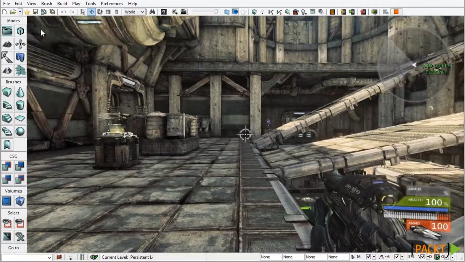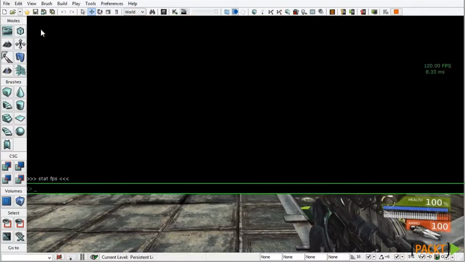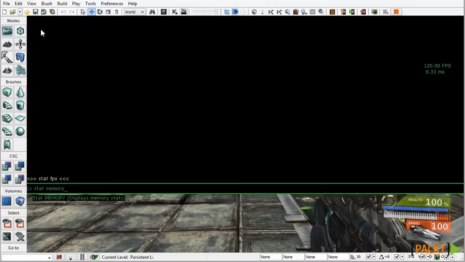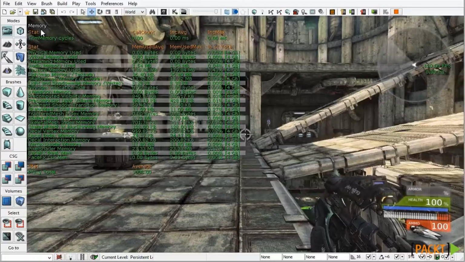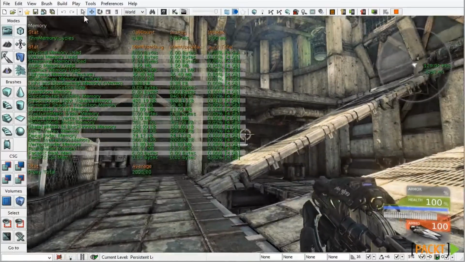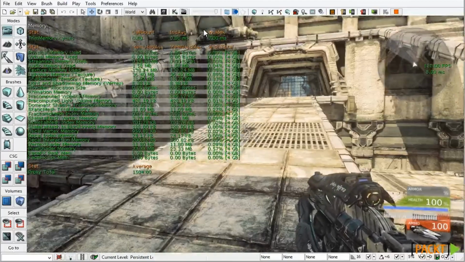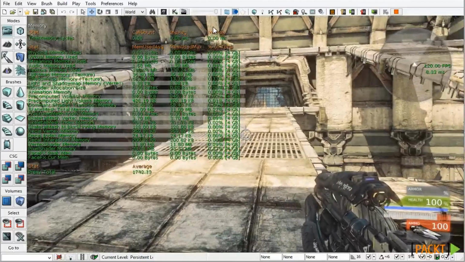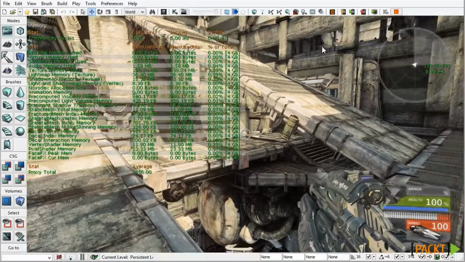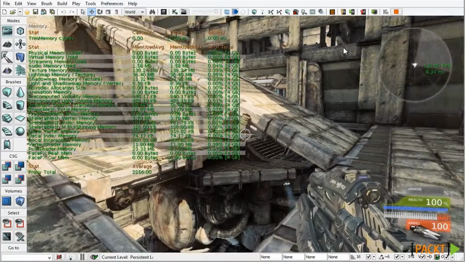Now of course I could bring back the console by pressing the tilde key again and enter in the command stat and choose memory to see the memory statistics for our game. So press enter on the keyboard, press the tilde key to get rid of that, and straight away you can see we get a whole range of information about the memory statistics for our game. So this is a really neat way we can help debug and view the statistics of our game while it is running. So let's move on with the console.